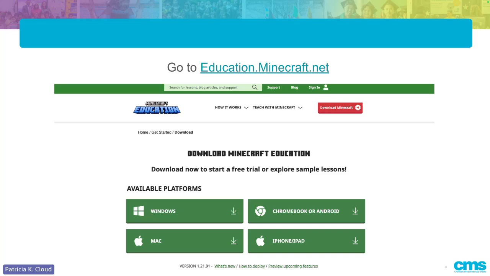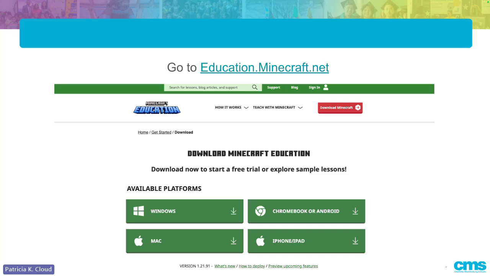and that it is only used as an educational tool during that time. That means that students are not using it for recess. It's not used as a reward system. It's used in lessons to enhance the curricular content that is being used in the class. And because of this, we don't make Minecraft EDU available on our Launchpad because it's not approved across the district. It's only approved in certain schools.